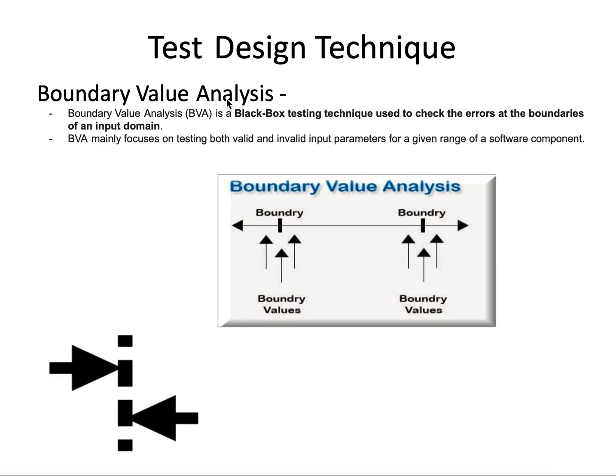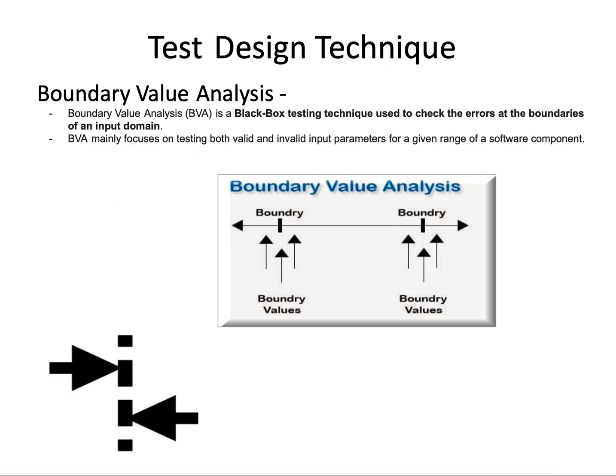But it can only be used when the partition is in order, either a number or sequential data. It means we can use boundary value analysis if there is a range, or you can say a numeric value. On that we have a range, then we can perform boundary value analysis. Then again, the minimum and maximum value, the first and last value of the partition, are its boundary values.